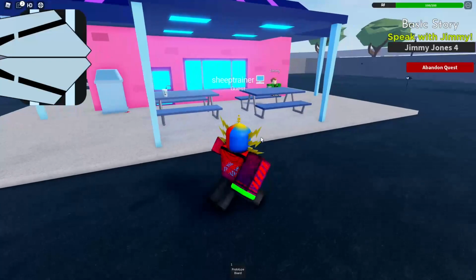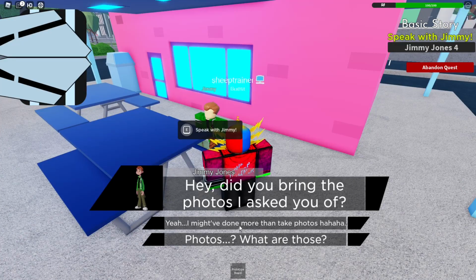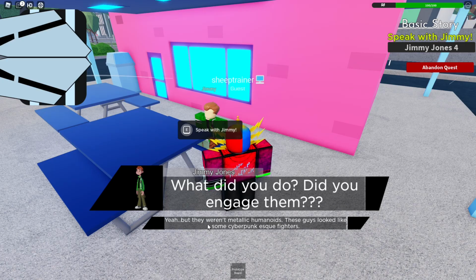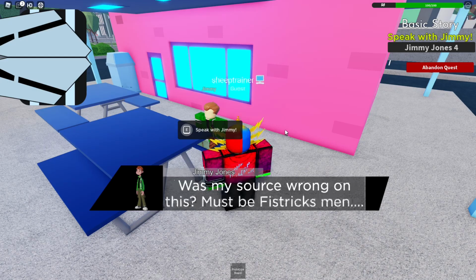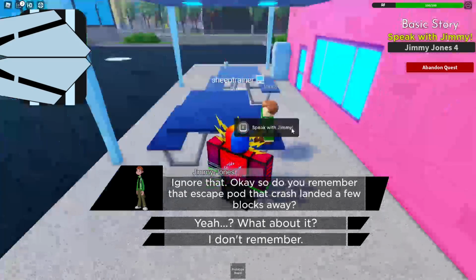You are my homie. Oh, hey, Jimmy, I didn't see you here earlier. That's cool. Maybe the map updates the more quests you go on. Hey, did you bring the photos I asked you for? Yeah, I might have done more than take photos. Ha ha ha. What did you do? Did you engage them? Yeah, but they weren't metallic hand humanoids. Those guys look like some cyberpunk SQ fighters. Wasn't my source wrong on this? Must be Fistrix, man. Oh my god. Fistrix. It's Waka Trout. We're getting Waka Trout. I was right. We're about to get back-to-back useless aliens.